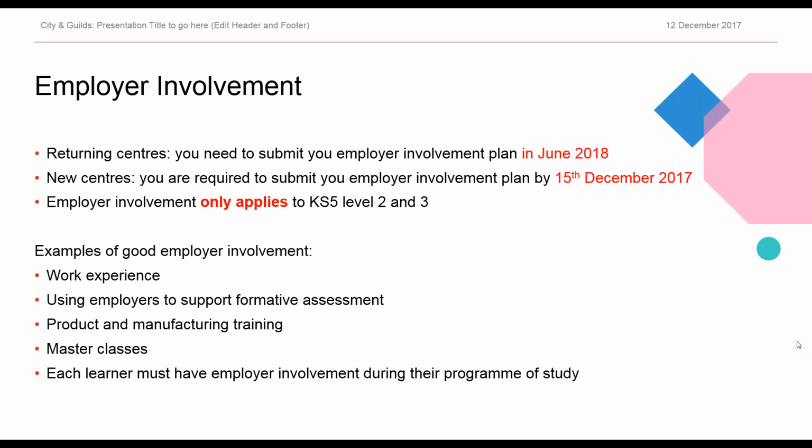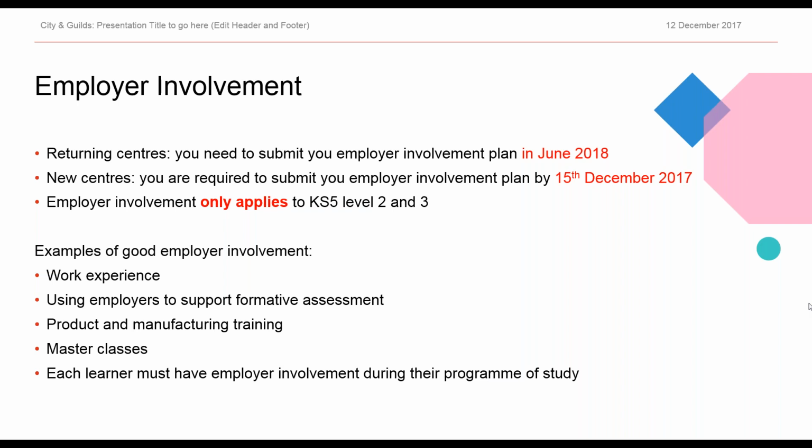Employer involvement activity. Employer involvement activity is only applicable for Key Stage 5. So, employer involvement activity. If you're a returning centre, you need to submit your employer involvement activities in June. If you are a new centre, you need to submit your employer involvement plan by the 15th of December.